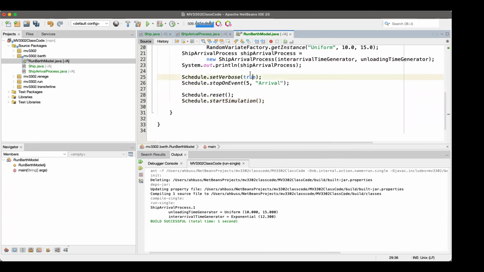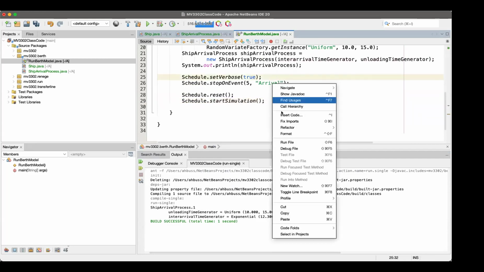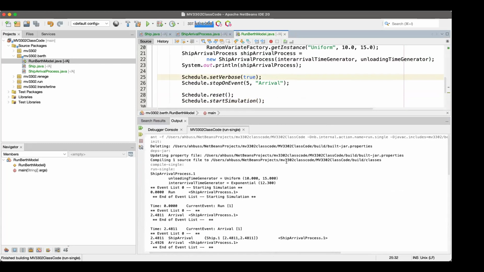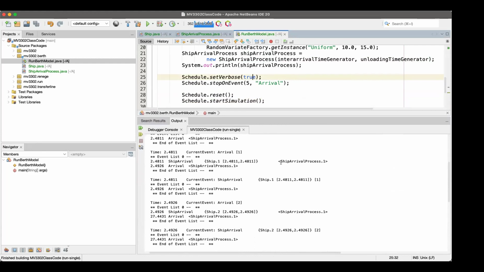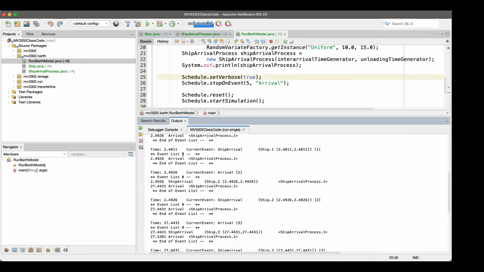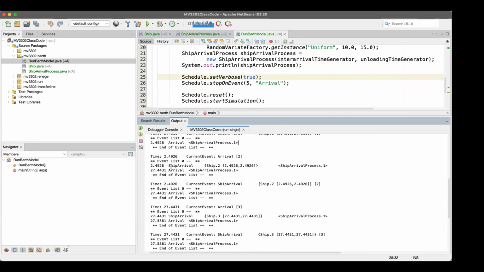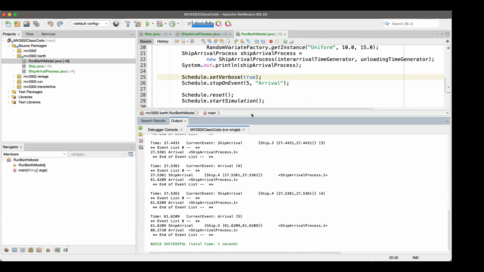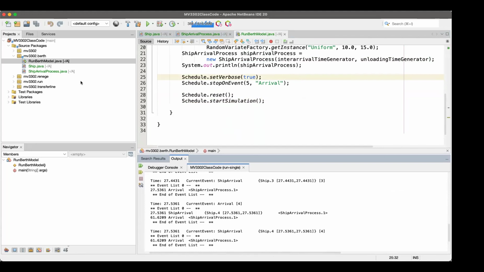What I'm looking for are arrival events with a ship on it, and if I see those, then I'm good. So let's see. Okay, there's an arrival event there. It's scheduling a ship arrival. There's my ship arrival. There's the next arrival. There's another ship arrival. So this piece seems to be working. I'll say seems because there's never 100%.